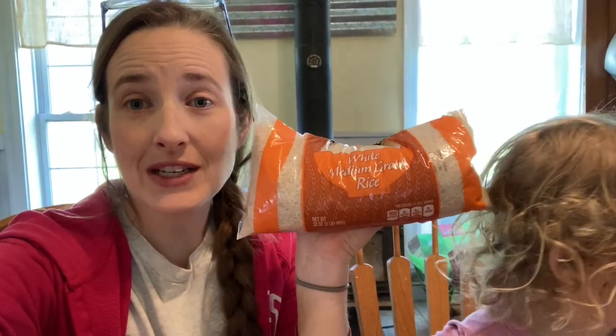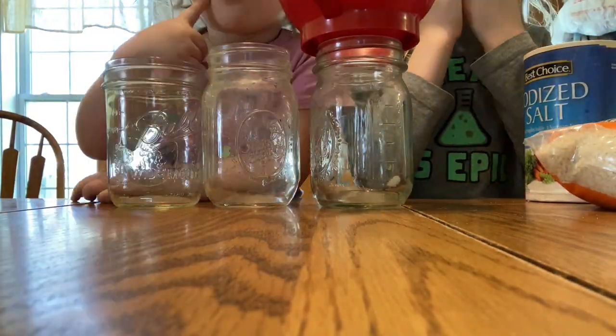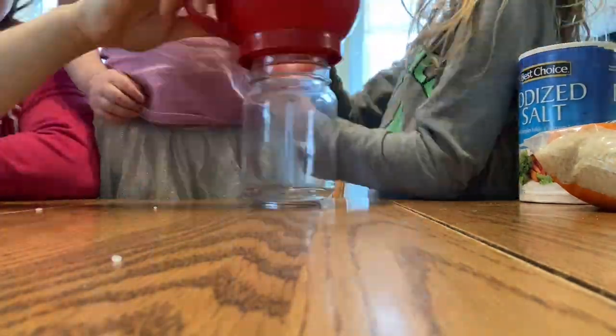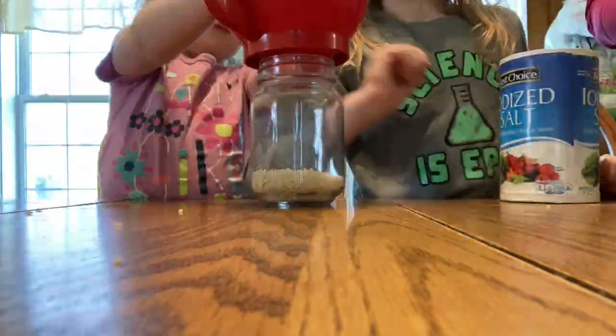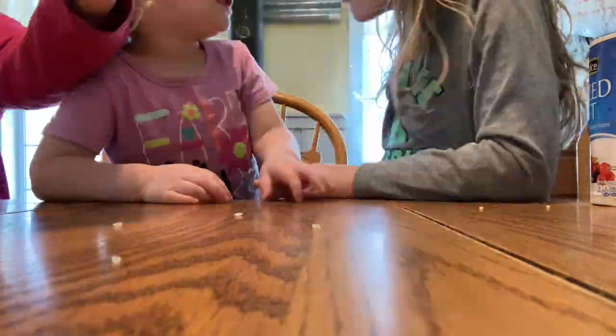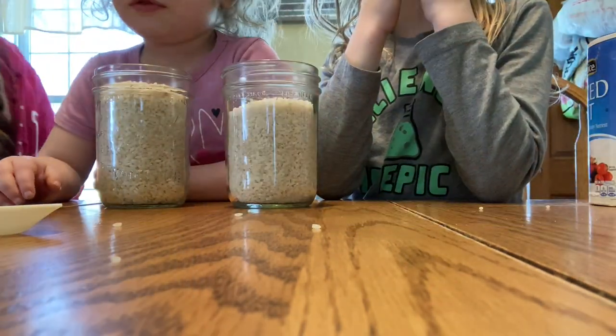To make these, we are using white rice. You could use whatever kind of rice you want — you can mix in different kinds too. We're just using cheap white rice to keep it really affordable. These jars have been cleaned and are ready to go. We want about an inch and a half of head space. This is a great project to help kids with, because unlike pressure canning, you don't have to be perfectly precise to have this work out well.